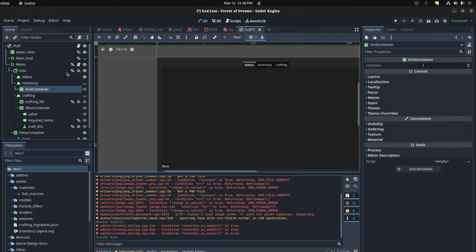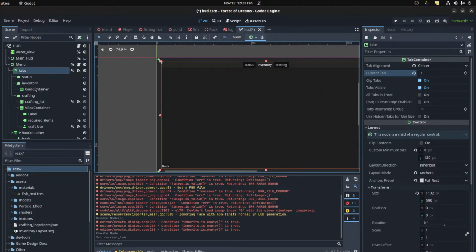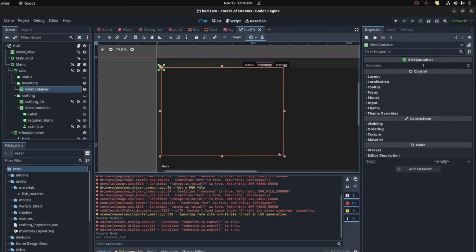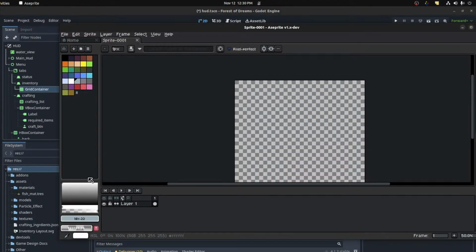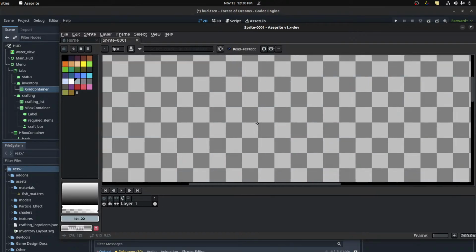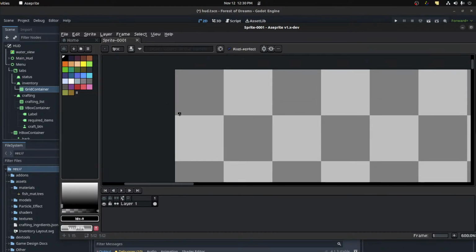Where am I? Oh, let's change this to 1, or the current tab. Alright, I need something for the grid, so let's go back in. Okay. Thinking what I'm gonna use for each slot. Keep it low res.